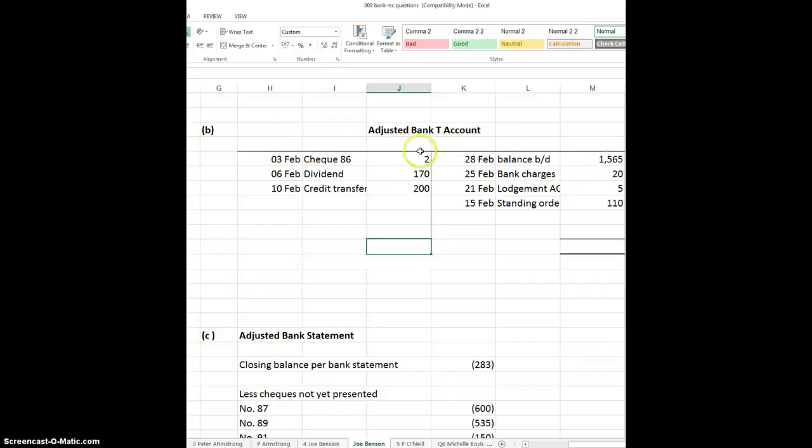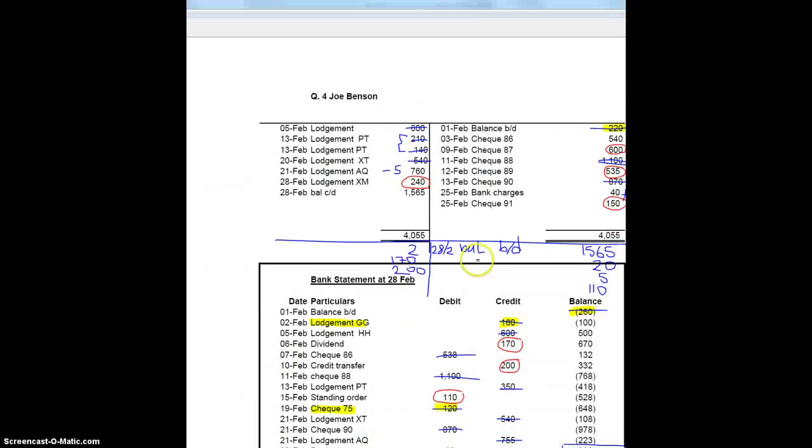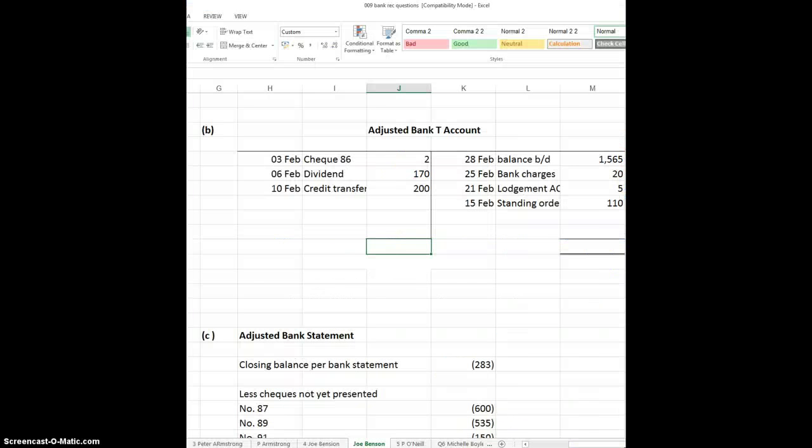So you'll do the T account, you'll put in the closing balance, the balance brought down of 1565, which we get, it wasn't on this, but you always bring the balance carried down, it always gets brought down on the other side, 1565. And then the other things we talked about get populated into the T account. When we're done, you balance off the T account, add up both sides. So the credit side is bigger.